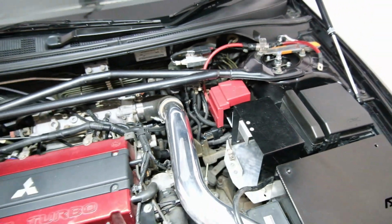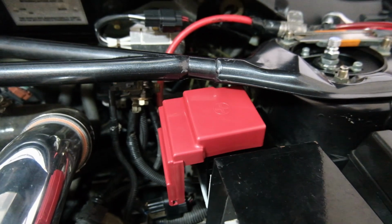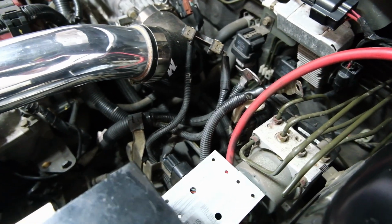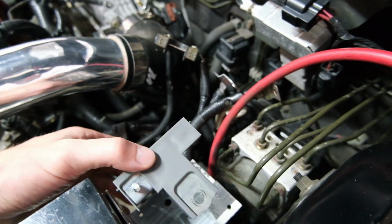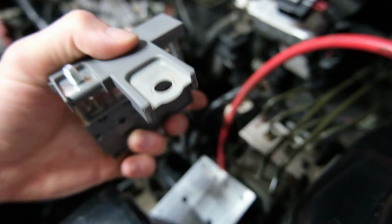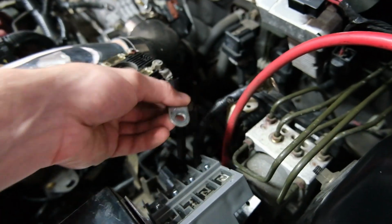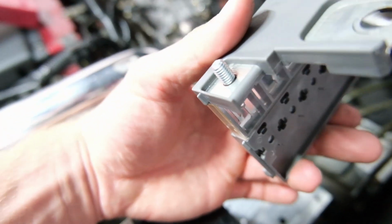That will be quite nice. Obviously it is bright red. I might paint it. I know you can get different covers for it. I'm just trying to work out orientation because I want to sit that there like that, but I think the issue is that this strap needs to go on this top post, which is the 140 amp fuse, but it doesn't really reach, and the only way I can get it is to come from the front. And I'll have to file down this little bit of plastic.